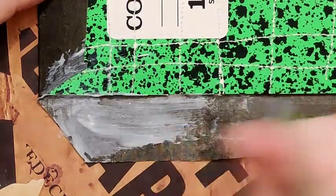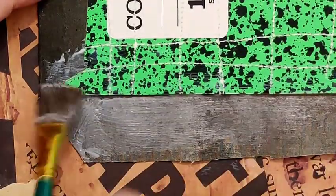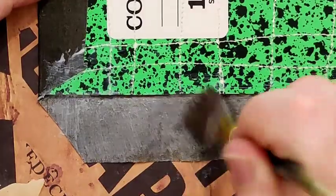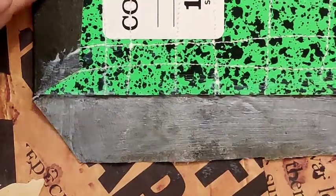You don't necessarily need to paint the fabric. I know I kind of go back and forth, but usually I don't paint the fabric. I'll paint the cover part where the fabric will flip over onto. But for whatever reason, I just decided to do it this way this time.